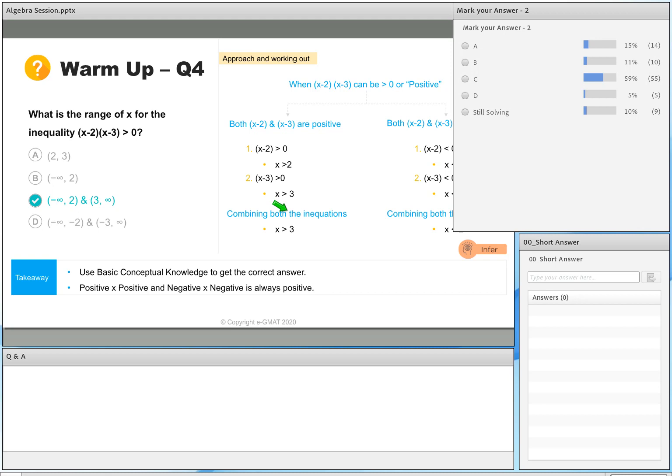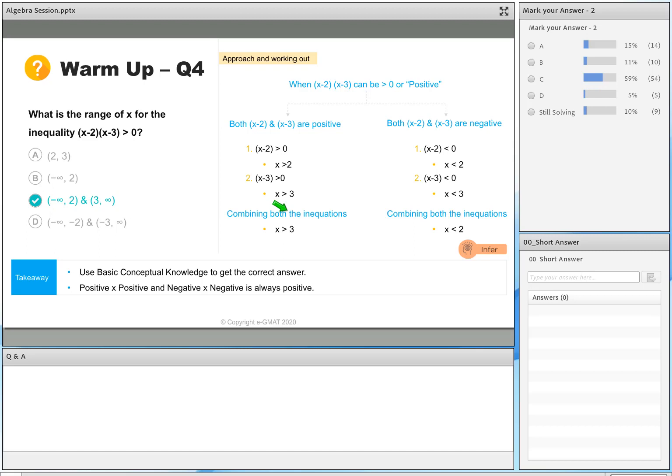Let's discuss this. So here, this was the first example we had of a quadratic inequality. Yes, this is in the factored form, but nevertheless, this is quadratic. When you multiply this, you are going to get an x squared term. Now I'm going to give you two methods of solving this. The first one is more natural, when you use just your basic conceptual knowledge, when the product of two numbers is positive, when the product is negative, and so on.